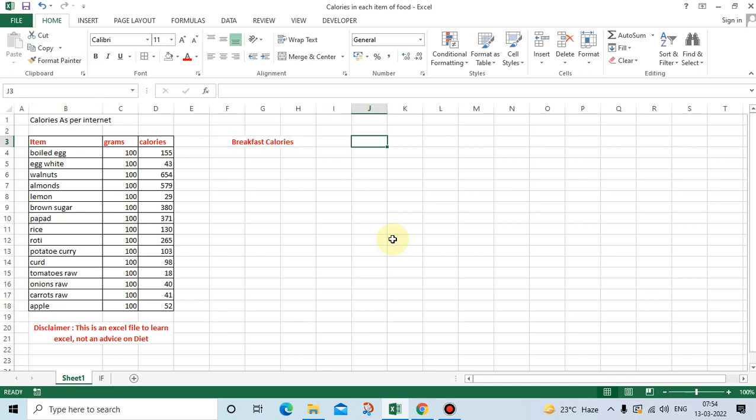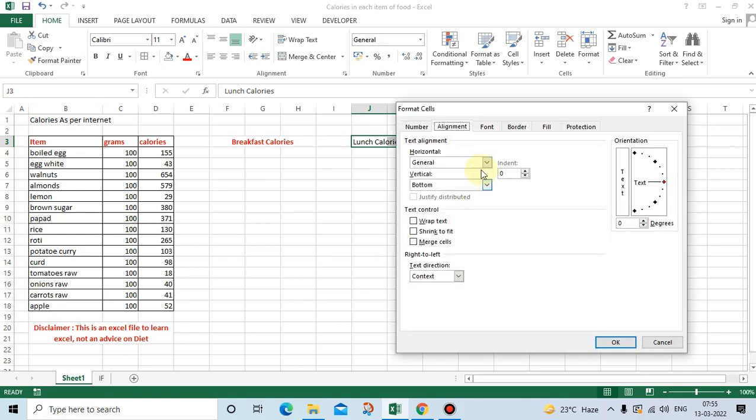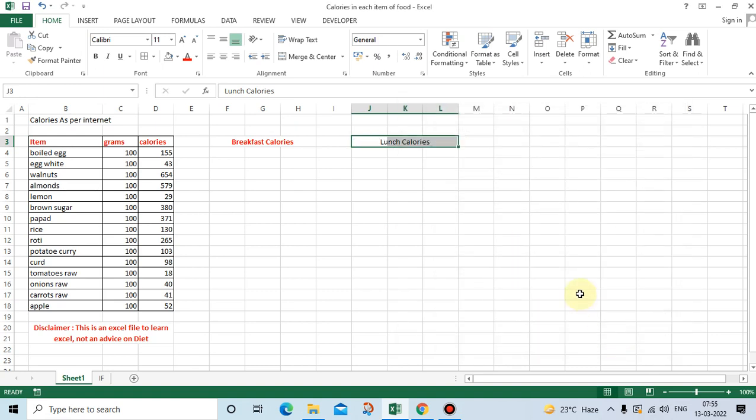Then from here I will take lunch calories. For this I'll say Control 1, center across selection. This is done. I'll borrow this format painter. I'm putting the same color. Then this, I'll give a gap here.